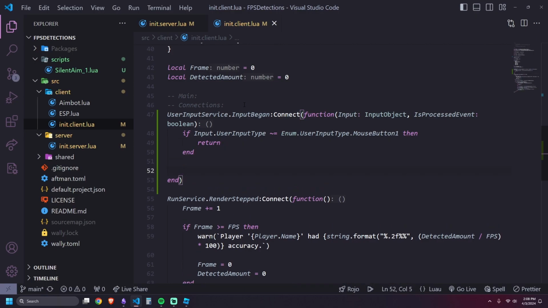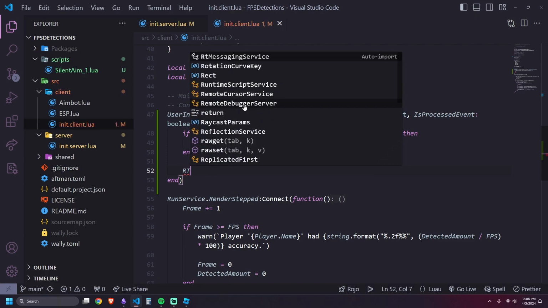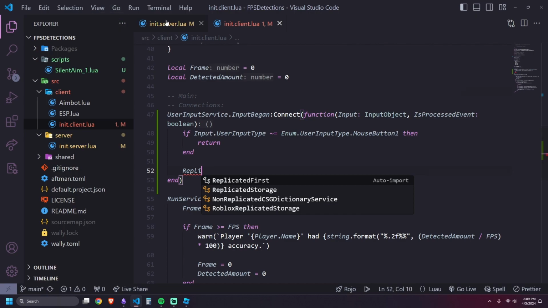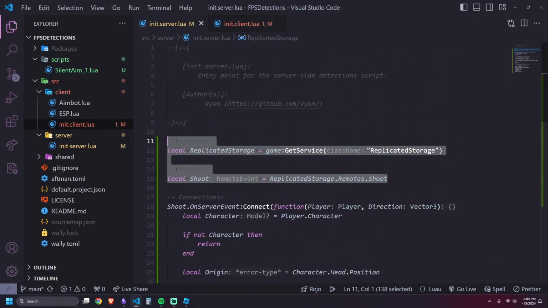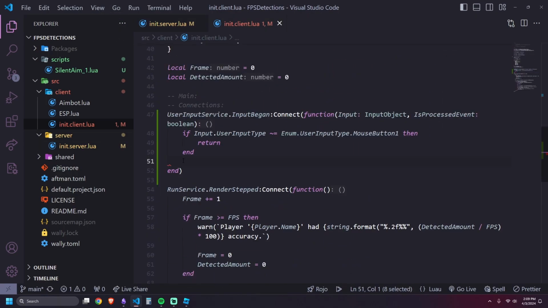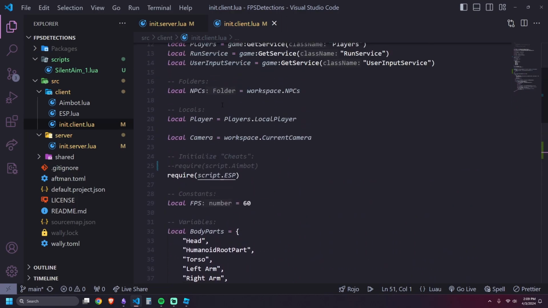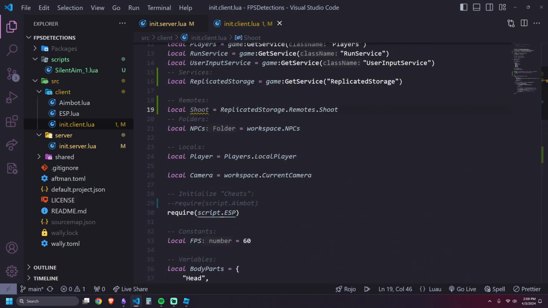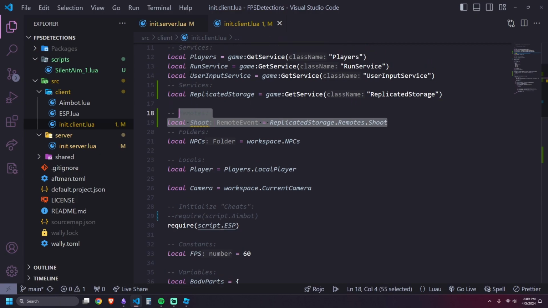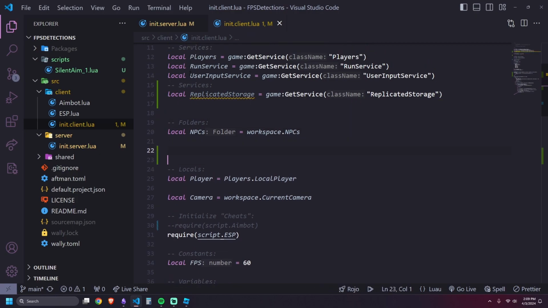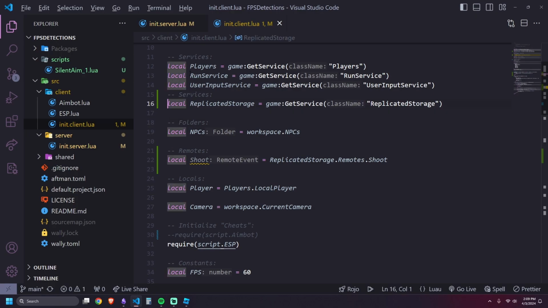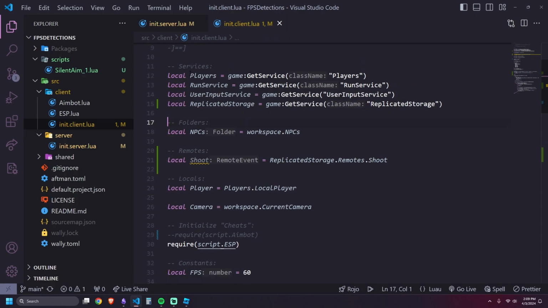And for now, we're not going to put any sanity checks on the server to see, hey, are they trying to shoot too quickly? For now, we're just going to do, actually, I'm going to copy and paste this. Hold on. Should be able to just copy and paste this without any worry. Yeah.